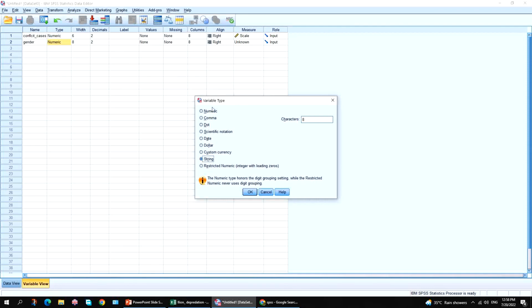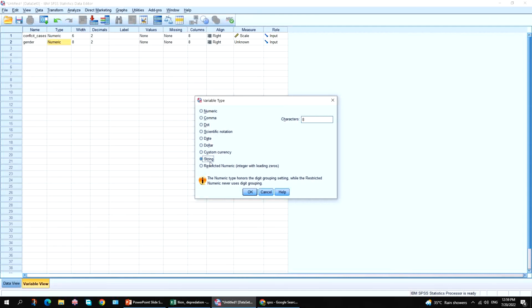You have a choice to select an option from here. Like if your variable belongs to any date, you can click date. If it belongs to currency, you can select the currency option. Scientific notation, comma, dot, whatever option suits your data well, you can select it.